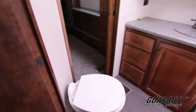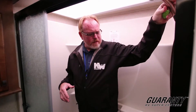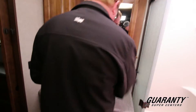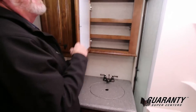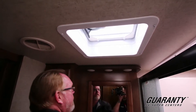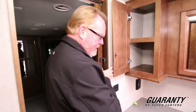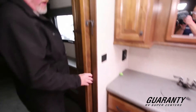Then in your bathroom, you've got a residential-style sliding glass door. I'm almost six foot and I've got plenty of room in here to move around. Euro-style detachable shower head. Nice place to sit down — so if you need to shave your legs or you have mobility issues, you can still have your shower and be comfortable. Residential style. Thoughtful features like a powered fan to keep the moisture out of the unit so you don't steam up the whole coach when someone's taking a hot shower. LED lighting throughout, plenty of storage for your linens. Porcelain toilet with foot pedal. And a privacy pocket door, so if guests are taking a shower, you don't have to worry about being interrupted.